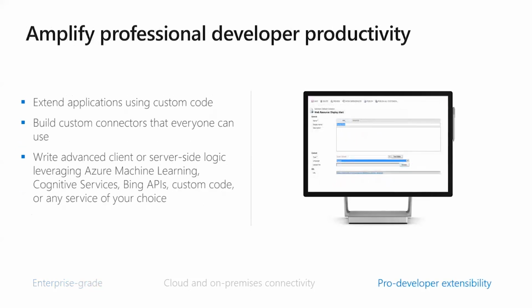So Power Apps simply amplifies professional developer productivity because it is low code, no code. It does not need you to write 1000 lines of code. You can simply do the task with only one or two methods. You can also build custom connectors that everyone can use, like Excel, or you can use SharePoint, because SharePoint has access for all the team members, so all of them will be able to use that.